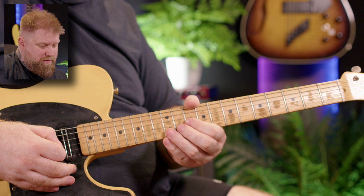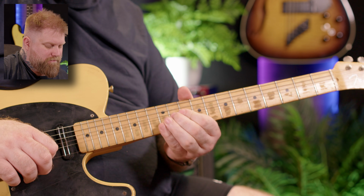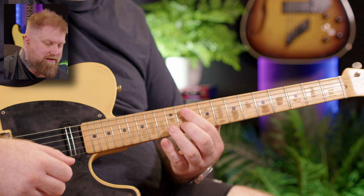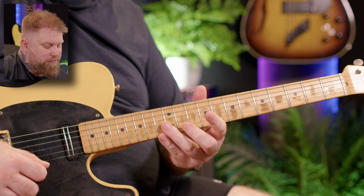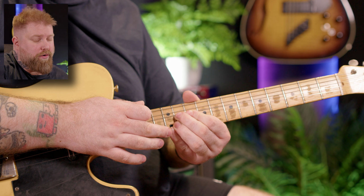And we jump up to the 11th fret on the B string. Now I think of this as existing around my E-shaped form again, starting on the flat 7 of C, B flat. We bend up a tone, which is flat 7 to root over the C chord, up to the third of the chord on the high E string.